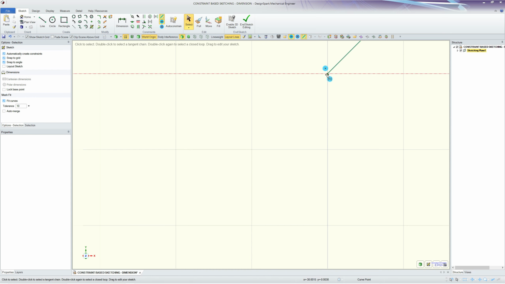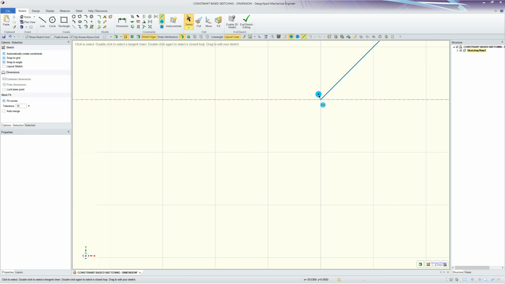So now the end has gone dark blue, and if we look at the constraints, you can see I've now got a coincident constraint. By selecting the drop down arrow, you can see I've now got a coincident constraint and a dimensional constraint. By right clicking on the icon, I can delete it.